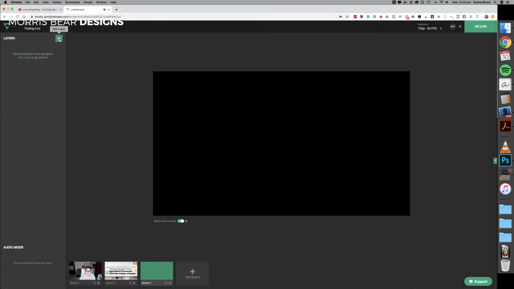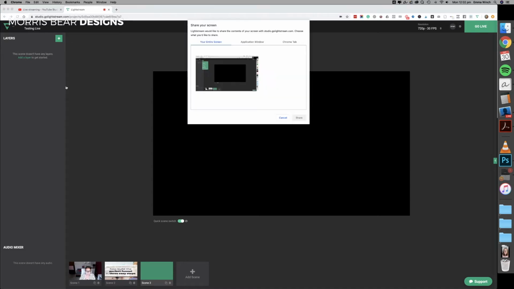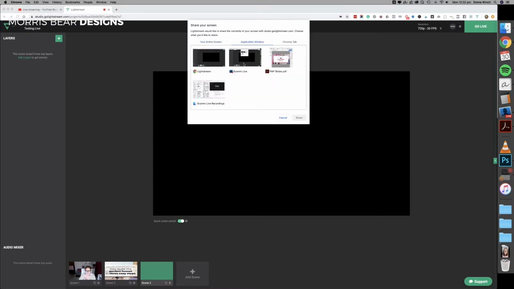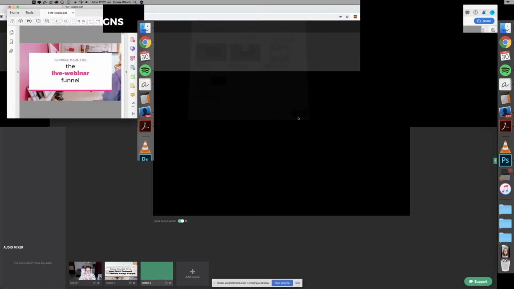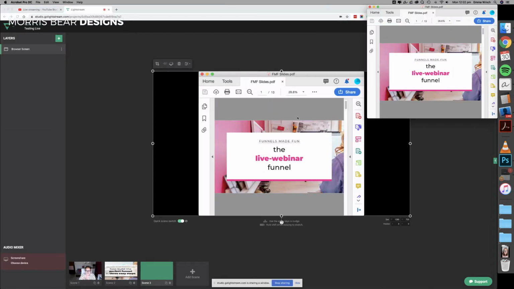So I'm going to click this little green button here and select screen share. Now I want to move over into application window, and I'm going to be able to pick whichever application I've got open. I'm going to use this PDF here and share that, and it's going to bring it up back on my screen so I can see what's going on.